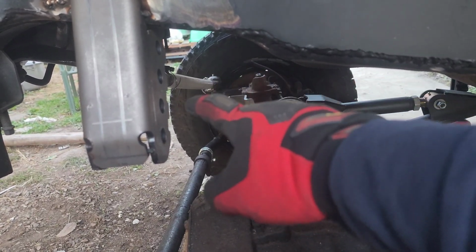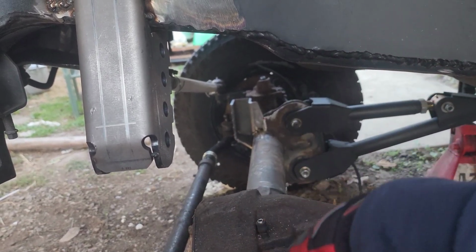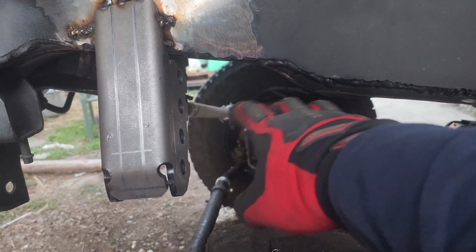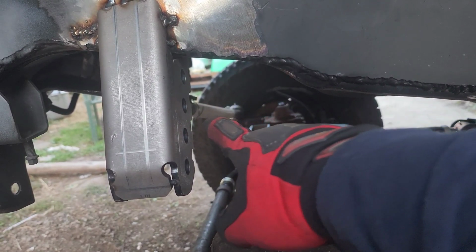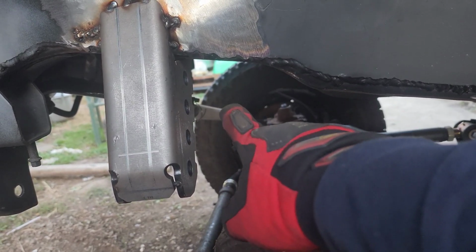If I kept it straight, my bump stop would have been lower than normal, and I'm running bigger tires anyway, so it wouldn't even matter. But I wanted that clearance just so I can have more adjustability with the bump stop whenever. So I don't have a tube bender, but I did a thing.